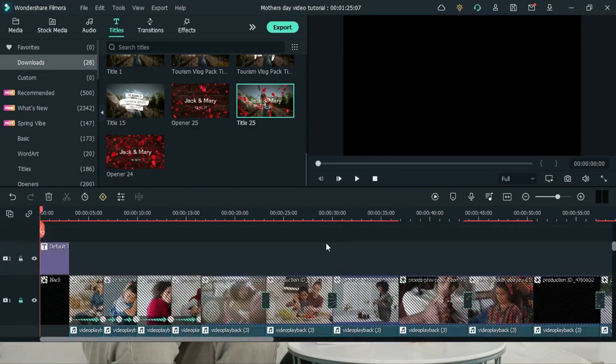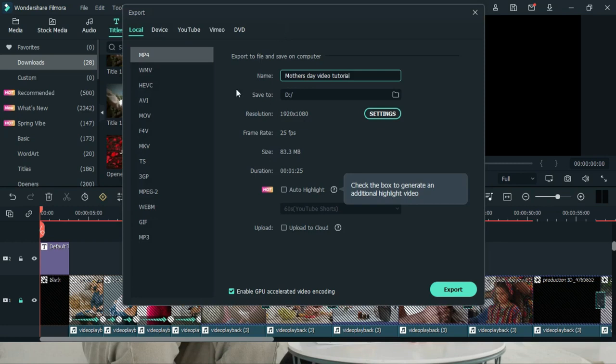At this point, you've added your images, your sound, and then your text. And if you don't want to add any more to it, you can save your project by pressing Ctrl S to save it, so that later you can come back to add more to it. But if what you've done looks way better for you, you can then go ahead and export your video to MP4. So you click on the export over here, and then you are going to give it a title. You choose the location that you want to save it.